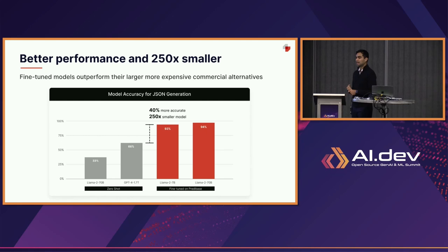We've seen this empirically, time and time again. Here are a series of benchmarks we ran. We were working with an organization looking to generate JSON — essentially structured configurations they could plug into their system to automate workflows. Open source models out of the box got about 33% coverage. GPT-4 out of the box got about 66% coverage — maybe good enough to show your boss a cherry-picked demo, but never good enough to make it into production. By fine-tuning on a set of examples, we were actually able to get significantly better performance with a much smaller model: Llama 2 7 billion, and then a little better performance scaling that up to Llama 2 70 billion.